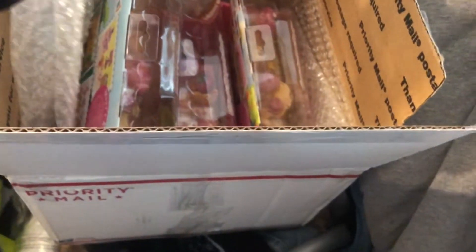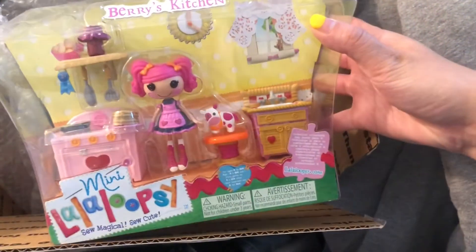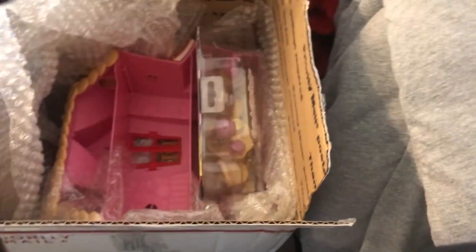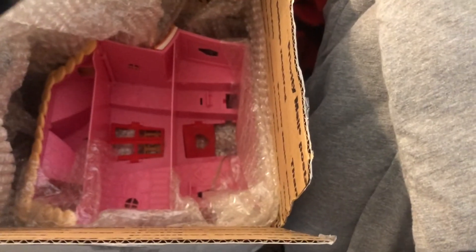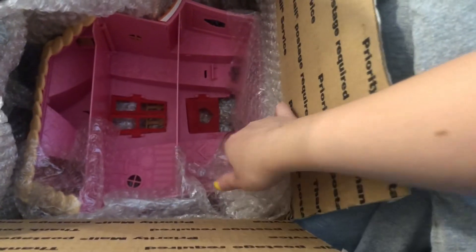As I mentioned previously, my niece is really into Lalooopsies right now, or at least more interested in those rather than Calico Critters, but she still loves the little pieces. So I went on eBay and I found these little accessory packs that are brand new in box. They're kind of expensive, but since I was able to combine shipping it was a little bit more worth it. I think she'll love these. And also a teeny house — the door is missing, but the seller said she's going to send me the replacement door.